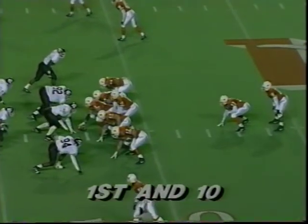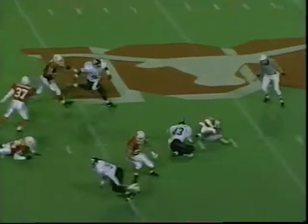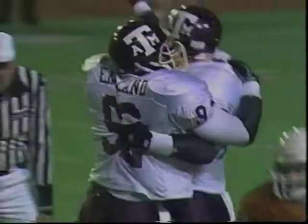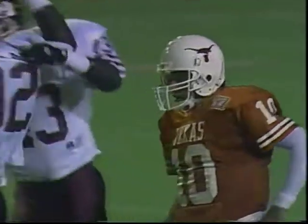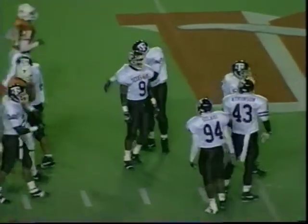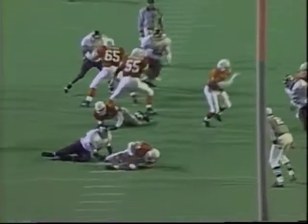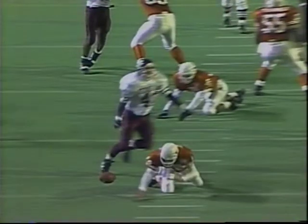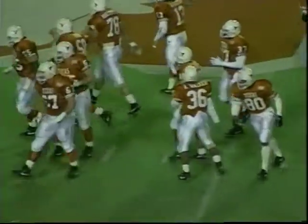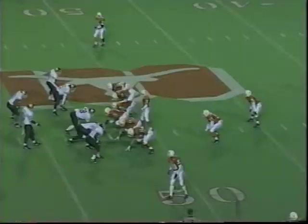It is an I-formation, Texas at their 38. Aggies may be coming on a blitz. Atkinson comes crashing through, catches Gardier around the ankles. There's some indecision on the spot — 48-yard line. Nice bit of play there by Jason Atkinson. That will be a loss on the play of 10 yards and they will face second down and 20 now, needing the Aggie 27.5 for the first down. Gardeer never saw him coming — the Aggies blitzing both inside linebackers.